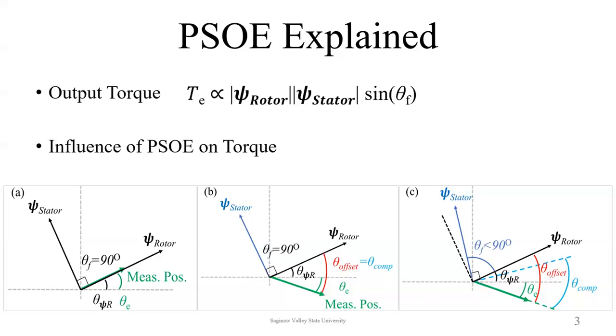I'm showing you the torque equation, the relationship of electromagnetic torque to flux and their relative alignment, with theta_F being the angle between the rotor and the stator flux. For electric machines, it requires two magnetic fields to generate torque, and between the rotor and the stator, they need to be 90 degrees out of phase for optimal torque production.